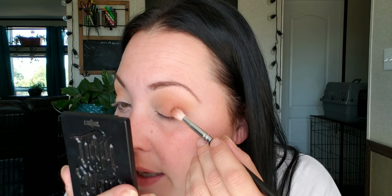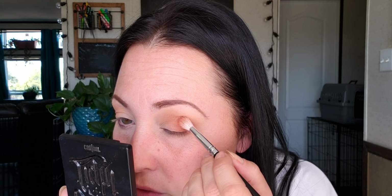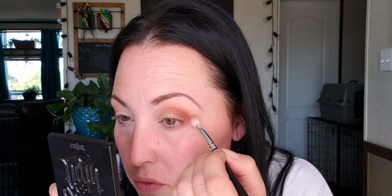All right. And there is a lot of kickback on this color here. If you care about that, then that might matter to you. I personally don't. There have been shadows that, for example, I tried the Subculture palette, and I was like, no. That was like the worst kickback ever. You're sitting there trying to press it back in with your fingers. Like, no. The color scheme I loved. And I'm so depressed and sad that they never redid that formula. I was really hoping that they would, but they never did. All it needed was to be redone because the color scheme was amazing.